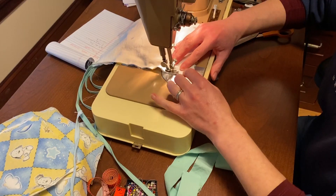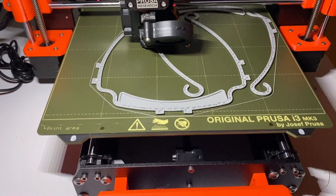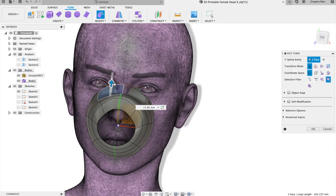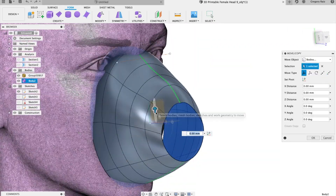There are a lot of at-home masks circulating the internet, from stitched masks to 3D printed face shields and respirators. For the last week I've been stitching, printing, and learning about the space of personal protective equipment done at home. I'm going to show you what I learned. Let's dive in.